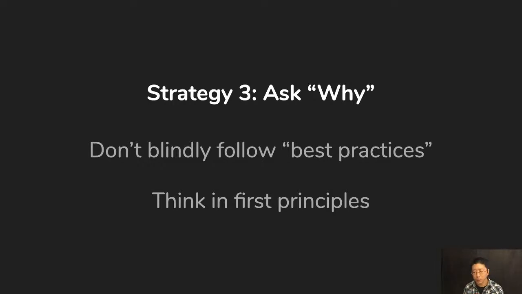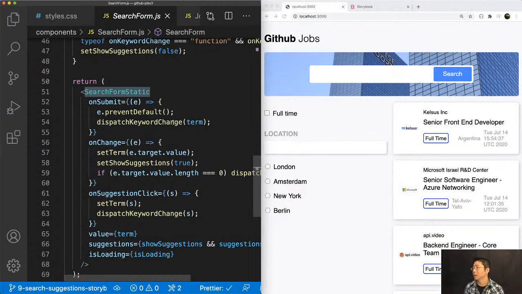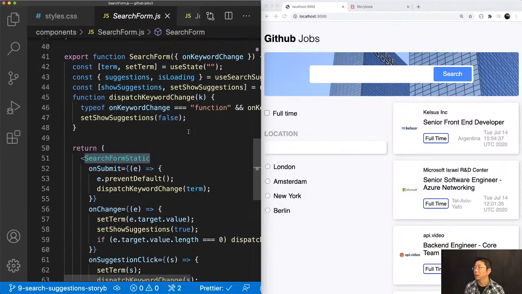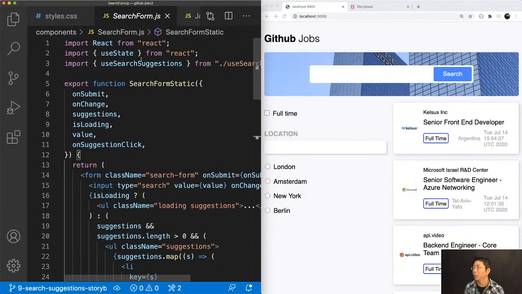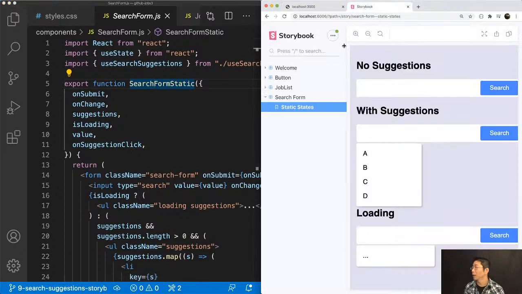The reasoning I have here, why I think it makes sense in this case, is that I have a purpose for this search static component. The purpose is that I can very conveniently and easily use it in Storybook, so it'll speed up my development work, making all of those complex states work quickly.